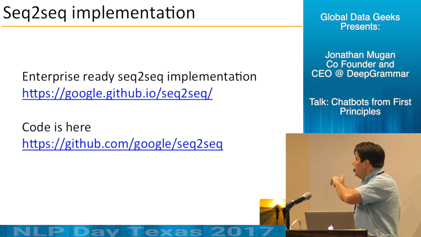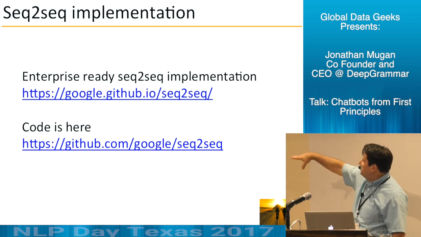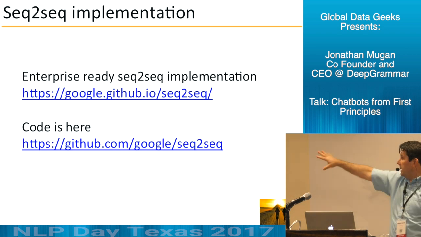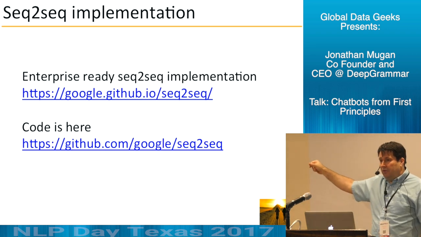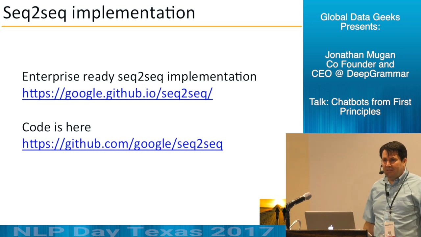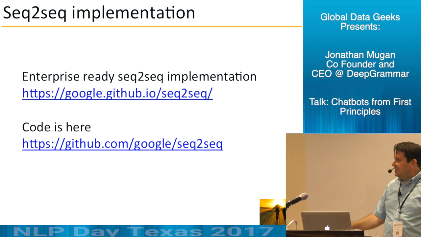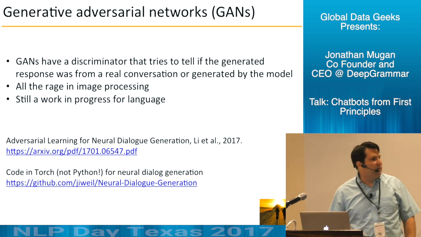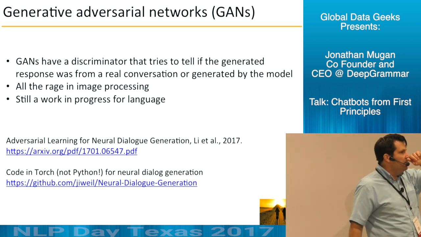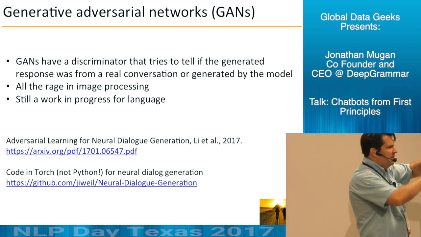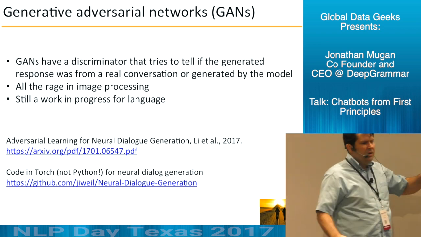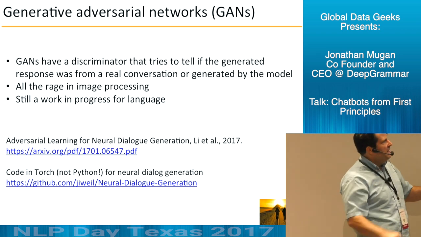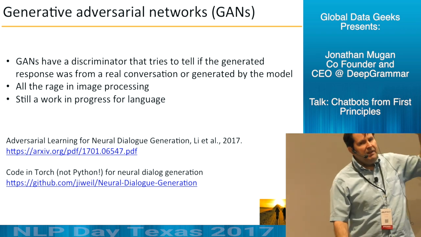So this is the sequence-to-sequence stuff, and this was big about 2 years ago. It's still huge. This came on the scene a couple years ago. Now, who knows the new thing on the scene everybody's excited about? GANs, Generative Adversarial Networks. These are all the rage in computer vision, where they're doing amazing things. You can turn horses into zebras, and you can take out part of somebody's face, and this thing will put in what it should be. It's just really great stuff.